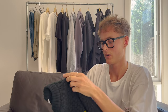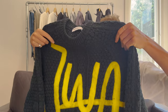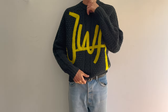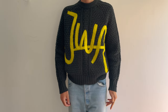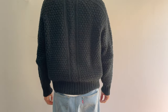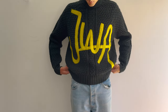But unfortunately, because I have worn it so much, I would like to wear it more, but it is kind of stretching. I've never hung it up on a hanger. I'm always folding it and putting it back in the box, but because of the way the knit is done, it is quite loose. So over the shoulders, it's definitely stretched, and if you're wearing a white t-shirt, you can see that through, which I don't really like, and the fit has changed, slouching down a bit. But it actually fits quite cropped as well, which is super nice, so it's not hanging down by your knees.